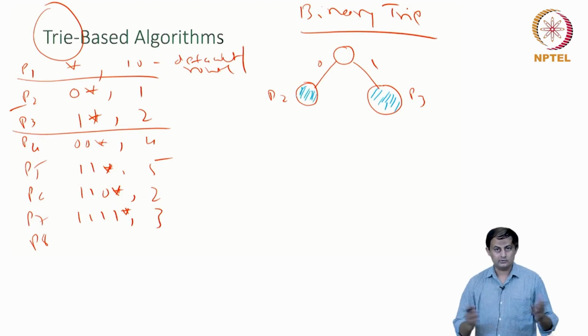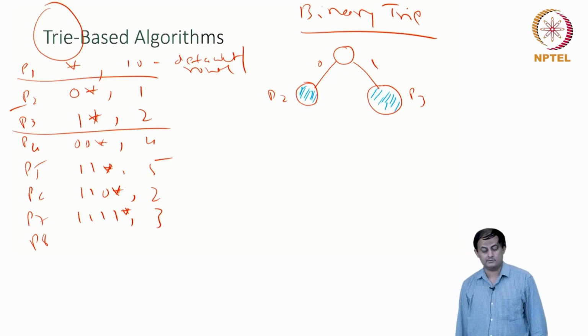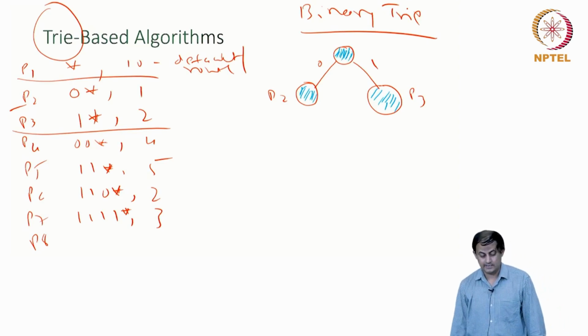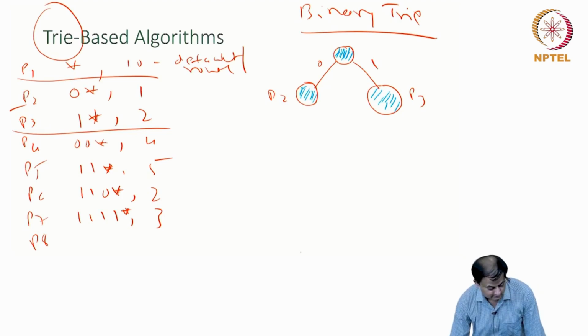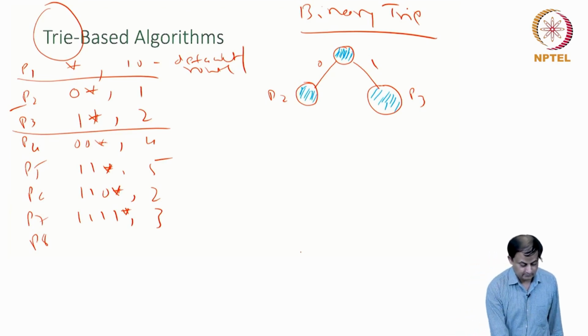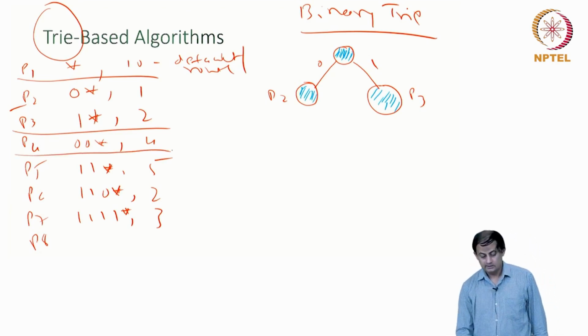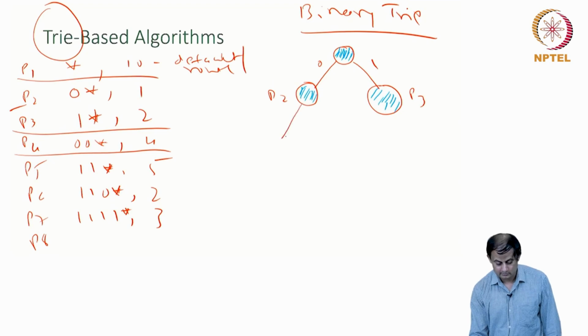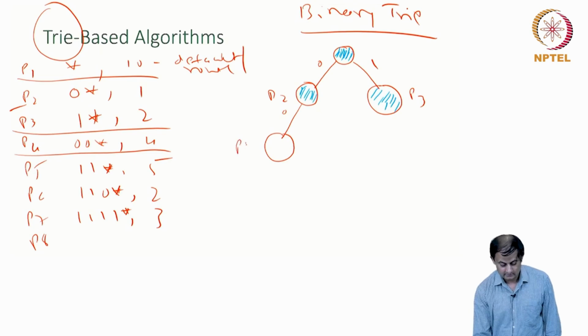Similarly, for star, you do not have to read any of the IP address to match, and that is identified by marking the root node itself. So anything, it doesn't matter what the IP address is, you should match that. I continue doing this, taking the other prefixes and adding the entries. For example, the 4th prefix is saying 00 star, and I already have the prefix 0, where we have come to the node P2. To accommodate one more 0, I am going to add a left node with 0 to this one. This is my P4.